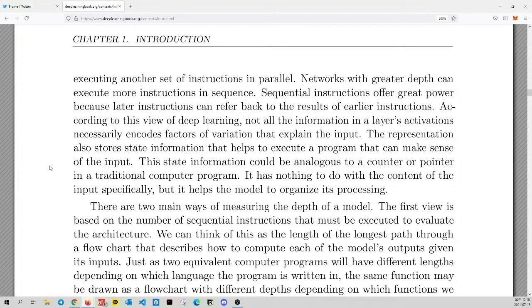According to this view of deep learning, not all the information in the layers' activations necessarily encodes factors of variation that explain the input. The representation also stores state information that helps to execute a program that can make sense of the input.